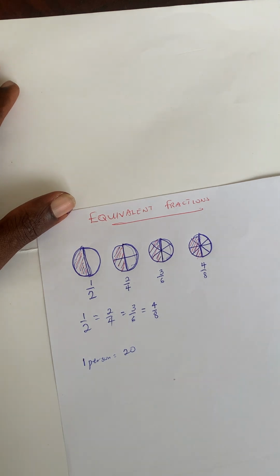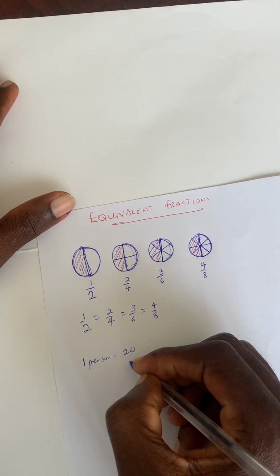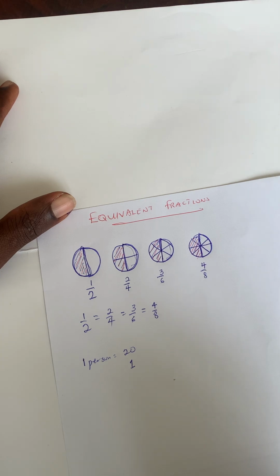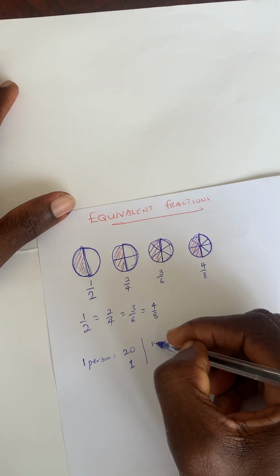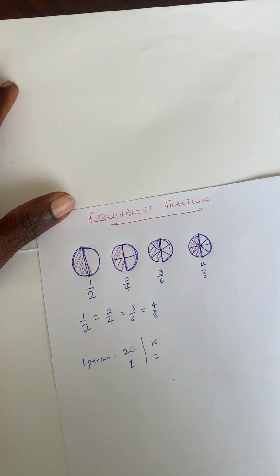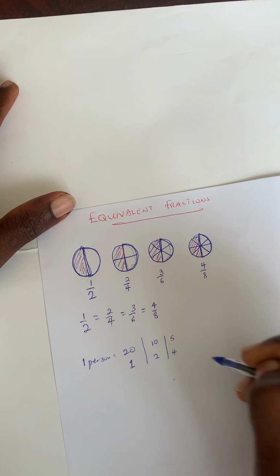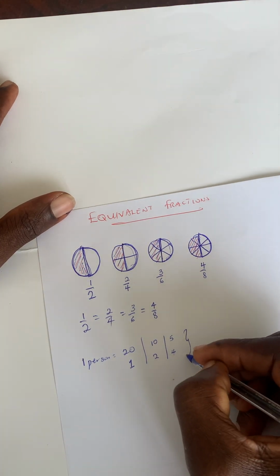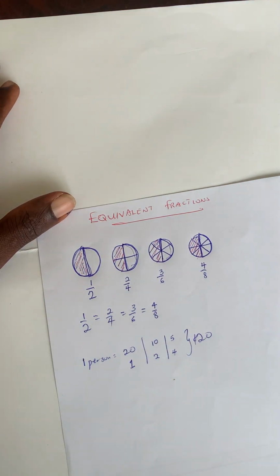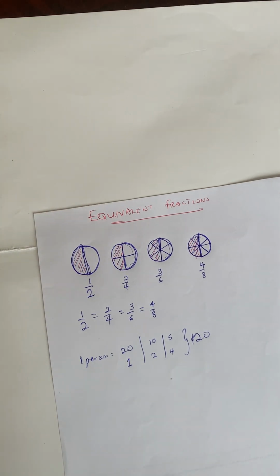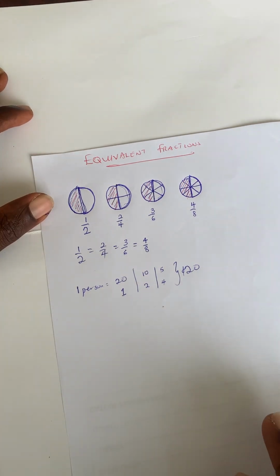So you can see that that is the concept of equivalent fractions. With the first one, the person got one 20 cedi note. In the second instance, the person gets two 10 cedi notes. In the third instance, the person gets four 5 cedi notes. They all give a total of 20 cedis. So that is the concept of equivalent fractions. They have the same value, but with different fractional representations. All right, now let's get to how to write equivalent fractions.